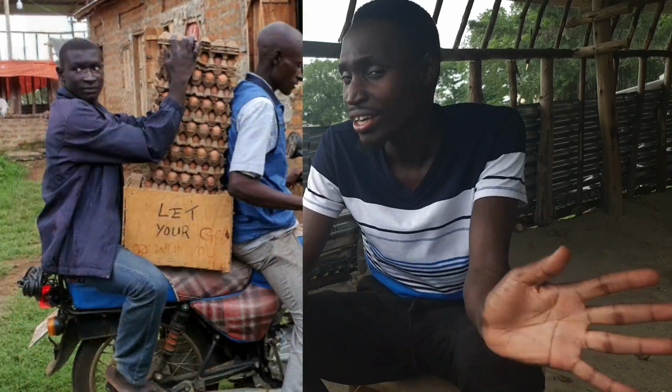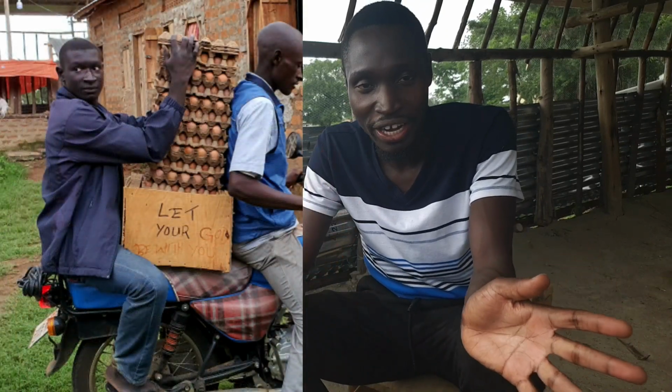There's a very small town close to where I stay, around 1.5 kilometers away, and the demand for the eggs is so high that I can't beat it. A lot of people come and keep going away when I don't have eggs for them, and that's a missed opportunity. So now that I've gotten the capacity, I'm trying to expand the poultry house.